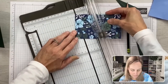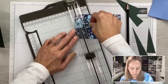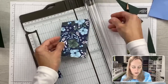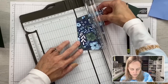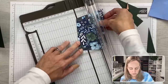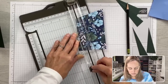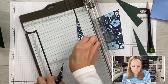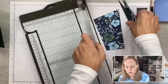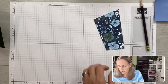Okay, now we're just going to line up that pencil mark instead. And that will give you a very, very precise layer. And I held this really firm when I cut because we have 2 pieces there. See how I'm cutting there instead of right at the corner? It makes a huge difference, you guys. Hold it in place and slice. Okay. And you could use these on another card, or you could use them as an inside embellishment, but now you can get rid of all these little narrow triangles because we don't need them anymore for what I'm making.